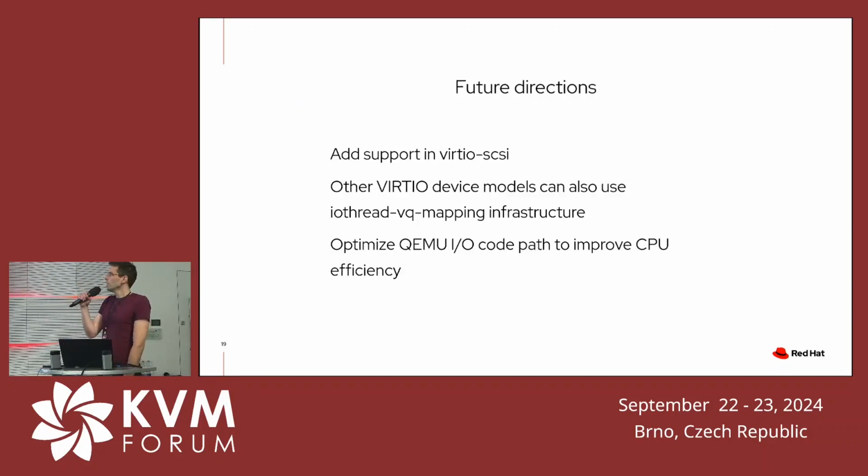Okay, so future directions. This is for virtio-blk only at the moment. Virtio-scsi could also be done, but that will need some more work because the QEMU SCSI layer is currently single-threaded. So all the I/O processing has to happen in one thread, and we would need to refactor that to make it work.